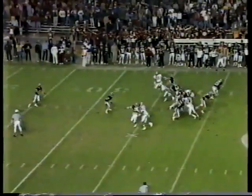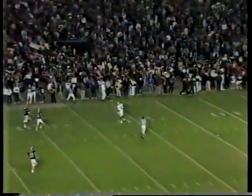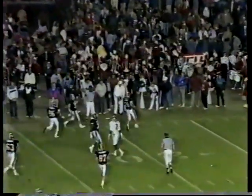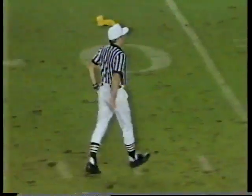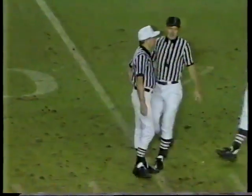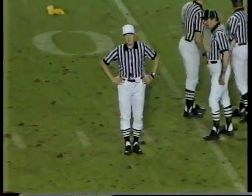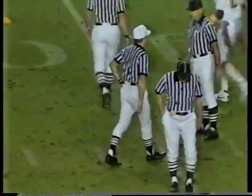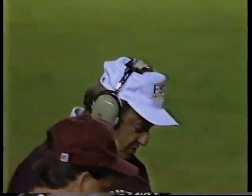You can't cover it. Flags fly as it looked like the Seminoles were offside. Kick squirts out of bounds inside the 25-yard line. Looked like Phil Carollo, who blocked the kick earlier, might have been a little too quick off the right side. Offsides. Defense. That's actually a good play. With 4th down and 15 to go, it's a free shot. You try to anticipate the snap count and just go. Because they only get 5 yards, they won't get a first down.